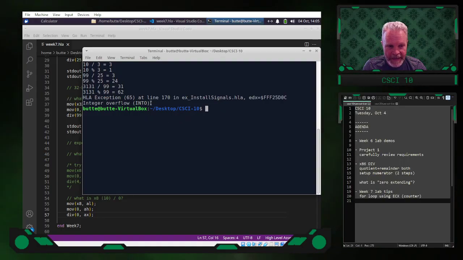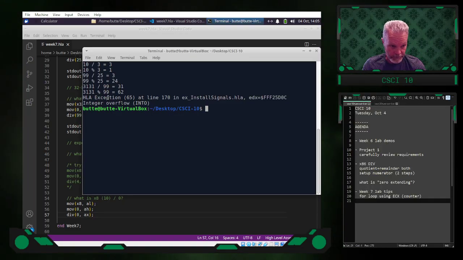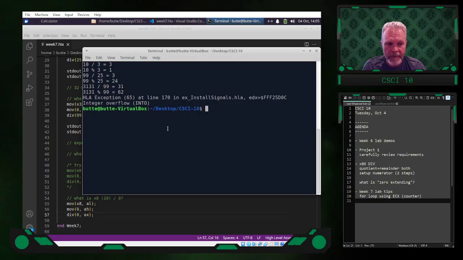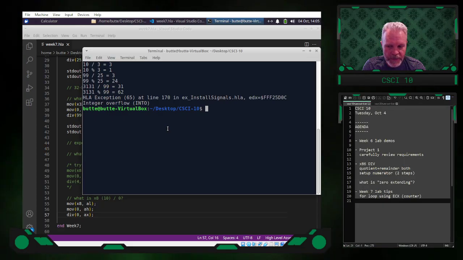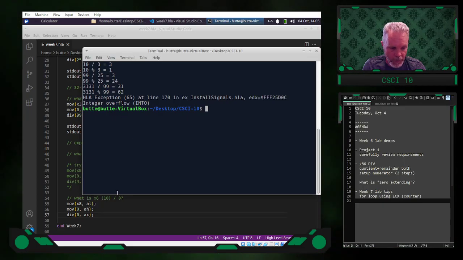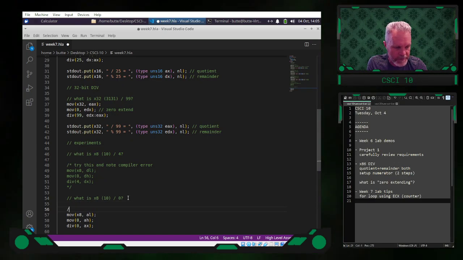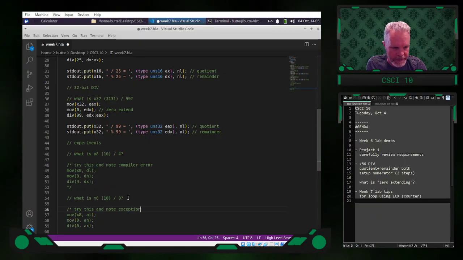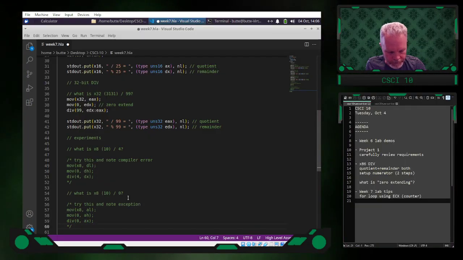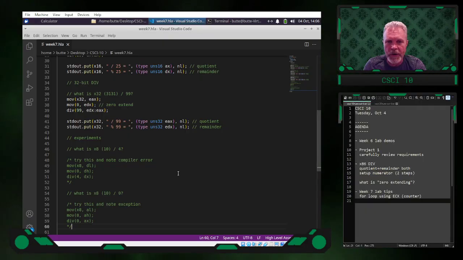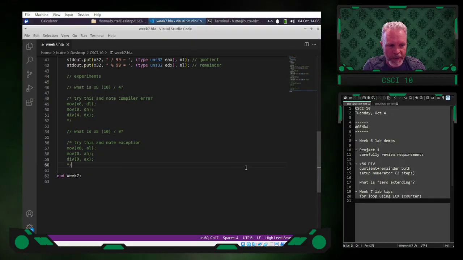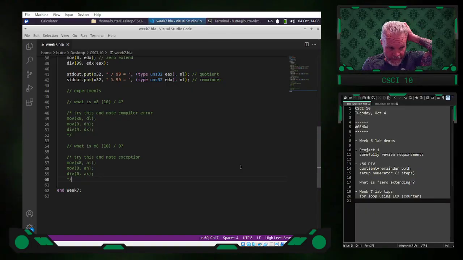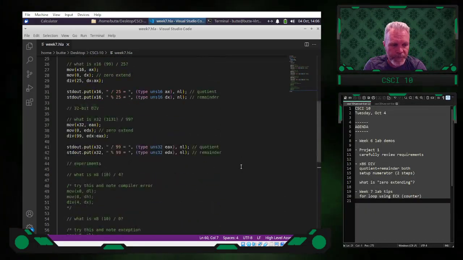So I'm showing you this again, just as a heads up. If I'm doing division instructions and I get some kind of exception pop out, check for the obvious things like divide by 0 kind of stuff. So note that I got an exception. So you can't divide by 0. It's illegal on the x86 processor. It throws an exception, which is what we're seeing reflected out to us by HLA. Okay, so that's all the basic div stuff.